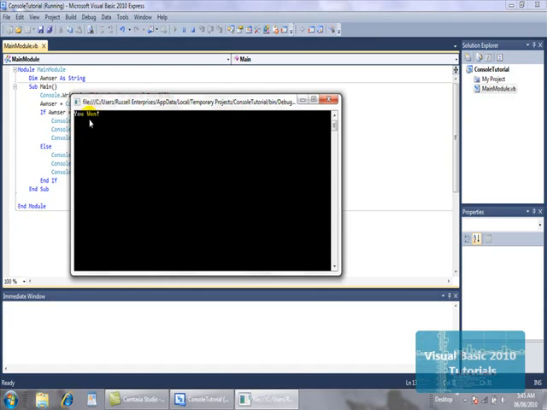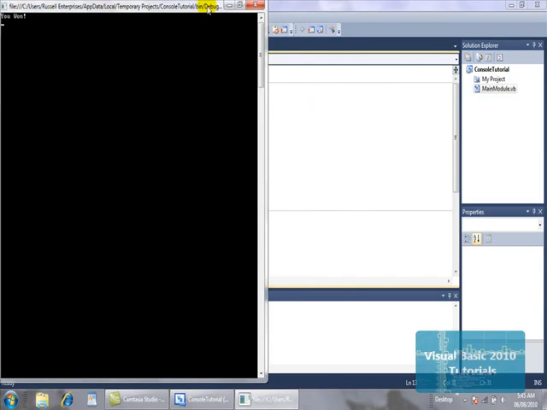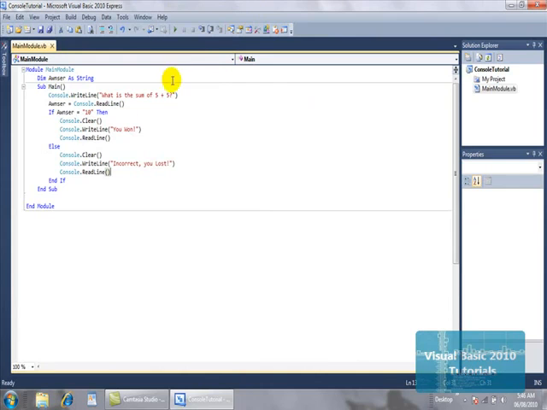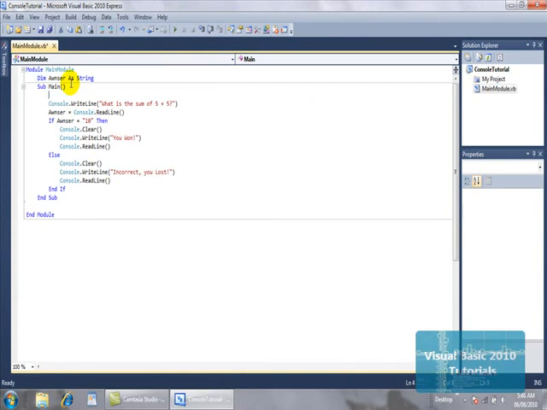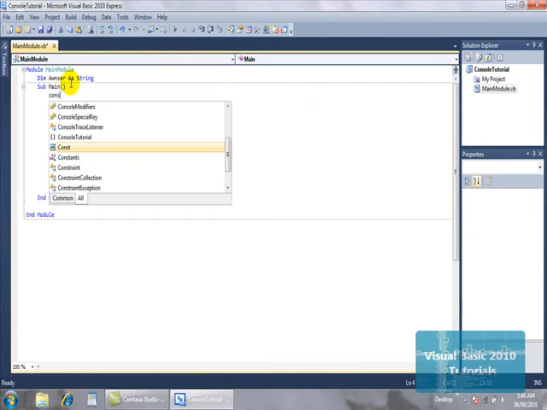Now, you know the title bar on top of the console window? It really just shows the file location of the console application. You can actually change that. Oh, I thought it would show the full file name, but that doesn't matter. You can change it by adding a really short snippet of code that's really useful at the first line of code in your Sub Main.